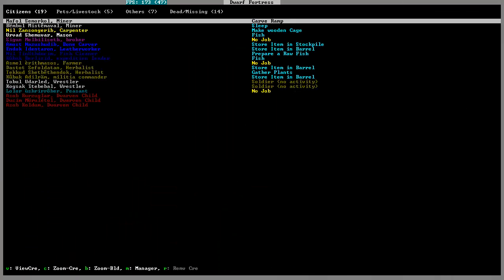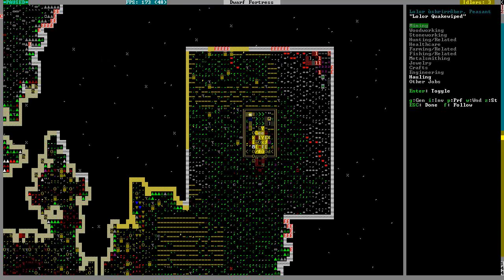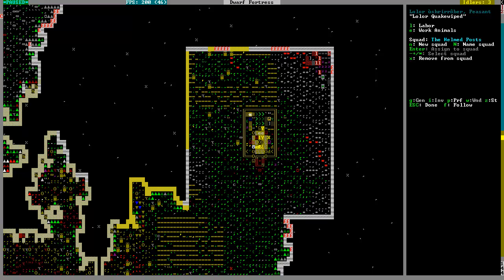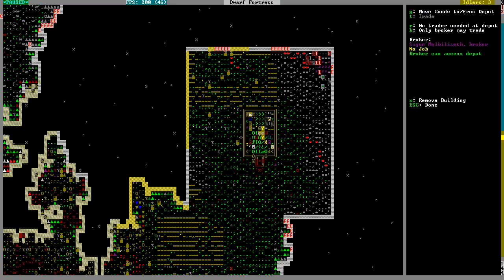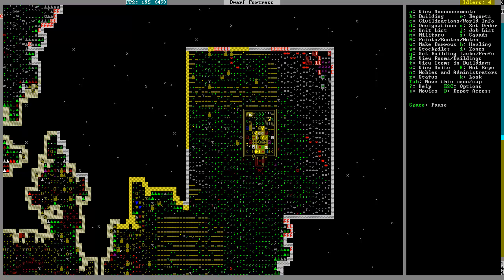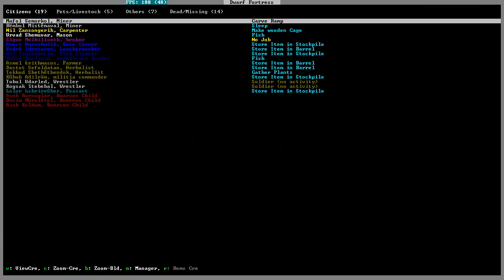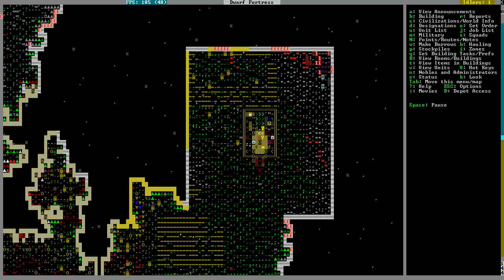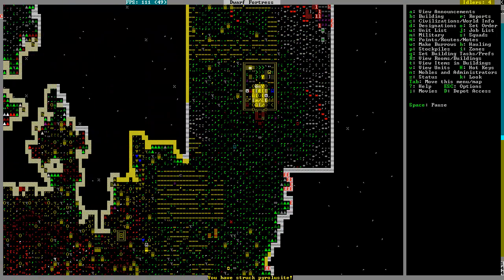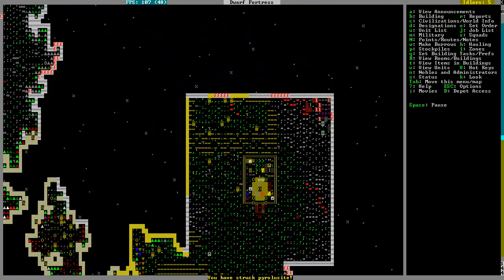Oh, hello, Lolar. What can you do? What are your skills? You don't have skills? Go figure. Into the squad you go. And make another training axe. Parallel lucite. That won't help me very much here.